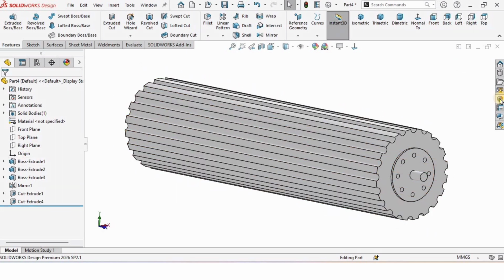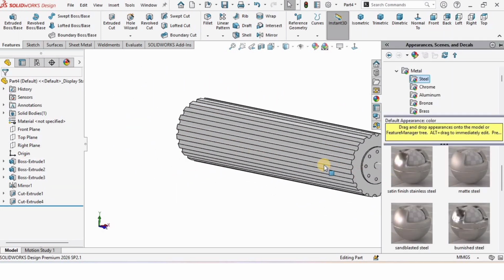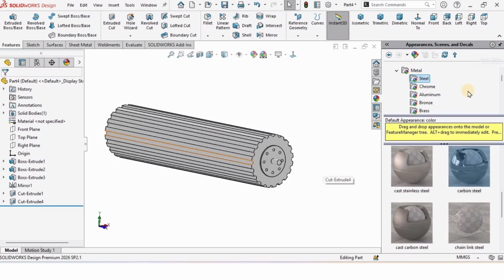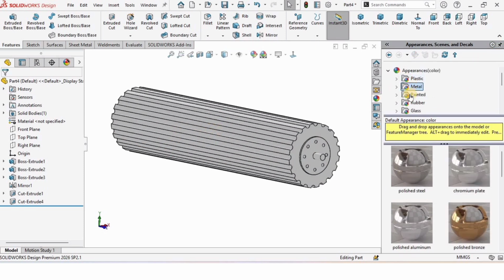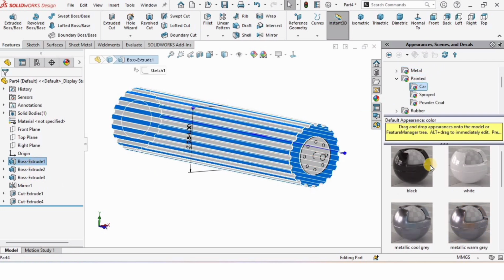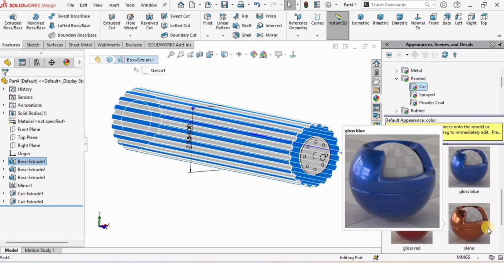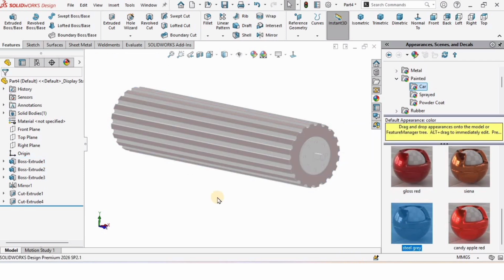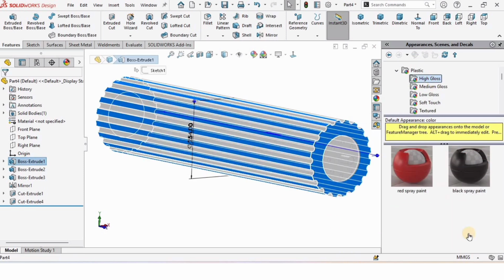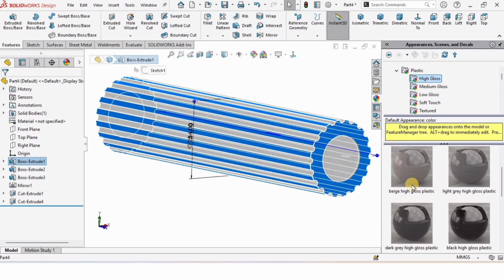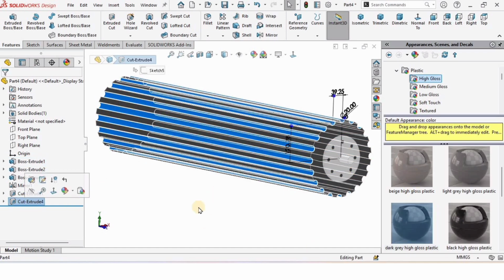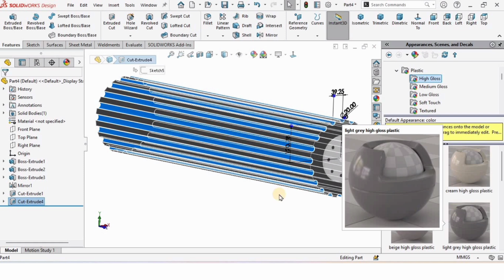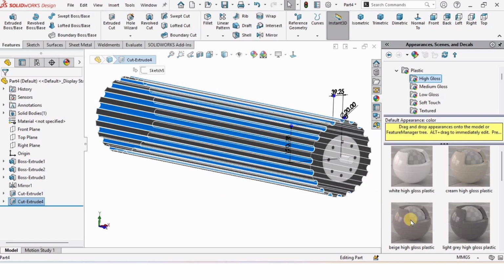Now although we have some features left, for better visualization at this point, if you want to specify any color or any appearance, you can apply any color, any materials. I will select this Boss-Extrude and apply this gray colored appearance, and for the remaining features I will apply separate appearances.